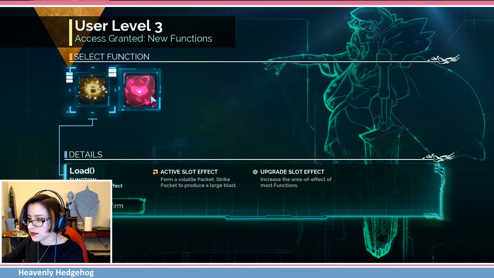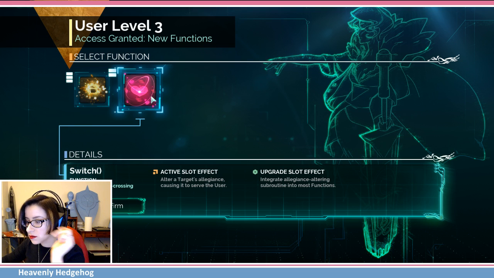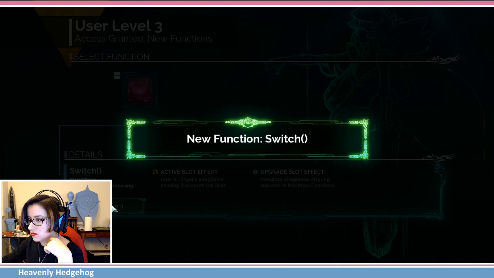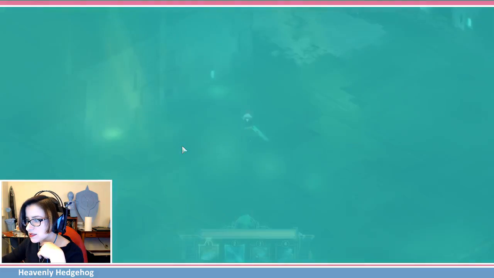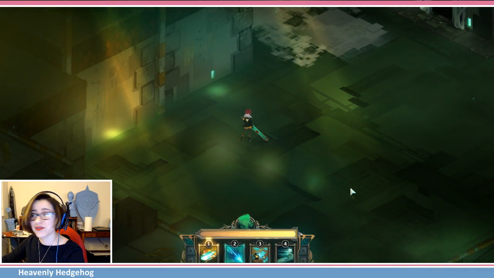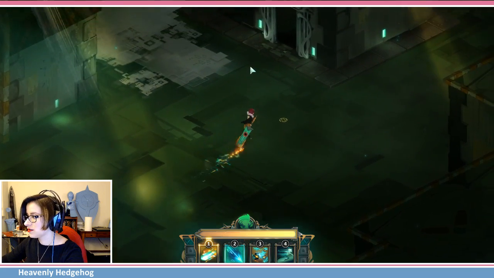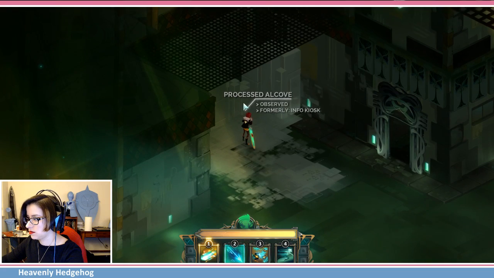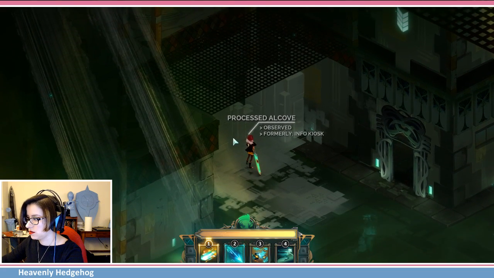Alright, so it looks like I've got another upgrade. Hypnotic Double Crossing. Alter a target's allegiance. That seems useful. Oh, I didn't actually look at the other one. Whoops. Well, hopefully it'll be useful. You get them all eventually. Oh, I do? Good. Jerk was hiding in here. Whatever here is.